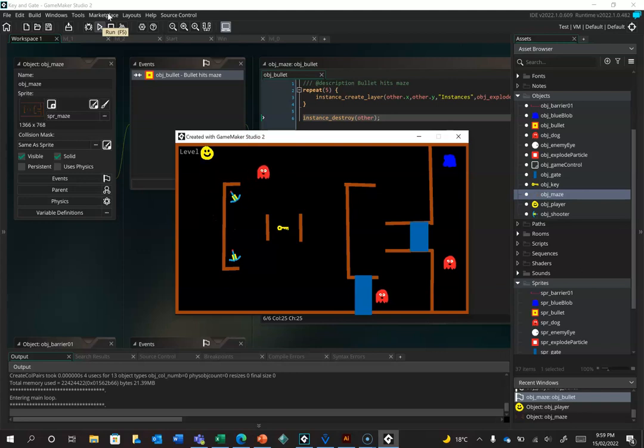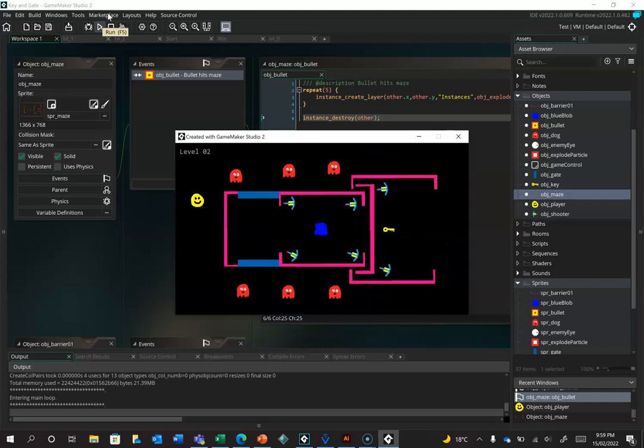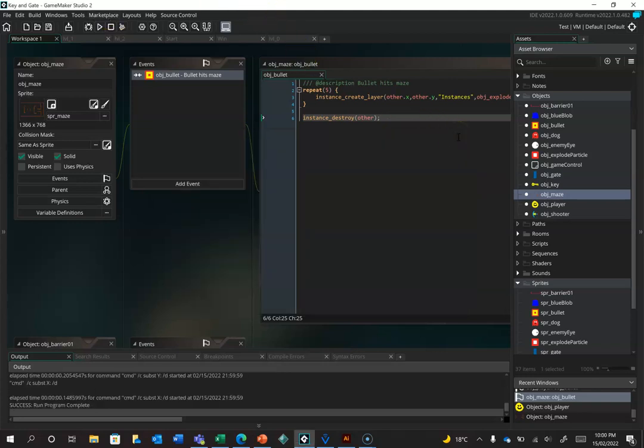That's totally up to you, but this just gives you a basic little particle system so that you can have some nice special effects in your game. You'll notice it's not doing it to these barriers. I need to add the code to those barriers. They're different sort of obstacles. So there's a simple particle effect when the player gets hit and when the maze gets hit.